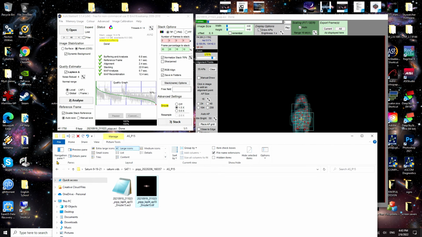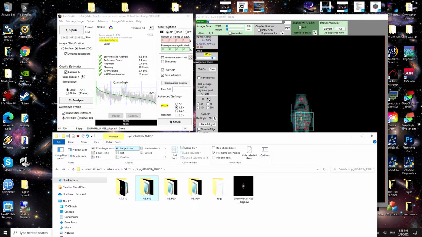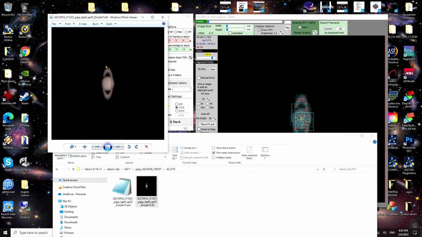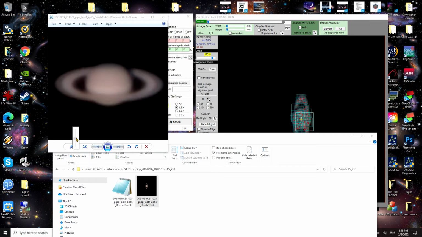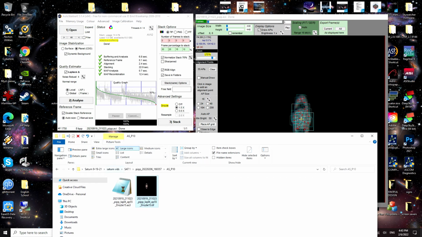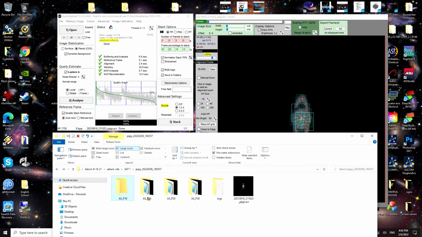Let's back out, and I imagine we probably got the last one. So yeah, that was the 15, and then here is the 10, and let me show you that. So yeah, maybe a little less quality, but hard to really tell. I don't normally use the 10. I'll use either the 30, the 20, or the 15, and most likely today we'll probably use the 30 or the 20.